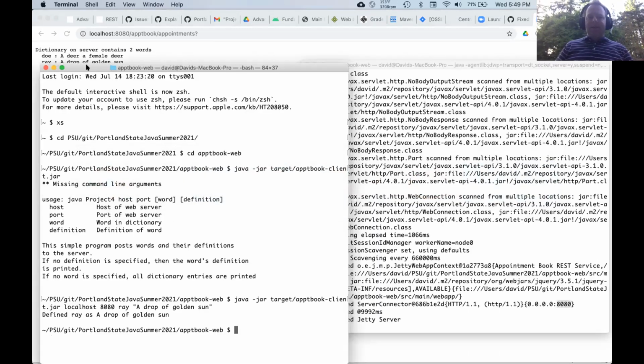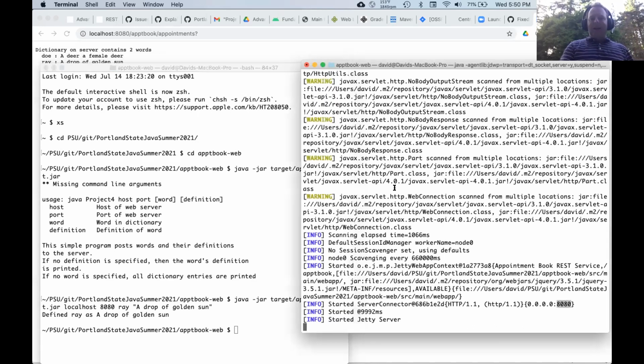This is one of the things that makes this project a little different. You've got multiple pieces parts, and you've got a program that has a beginning and an ending. We ran the program, it did its thing, and it returned. It exited. But then you've also got your Jetty server, which is running the entire time, which is providing persistent storage of your dictionary. So if you're feeling a little uncomfortable because it's different, it's because it is. This is probably dissimilar from some of the things that you've done before. So those are the pieces parts.